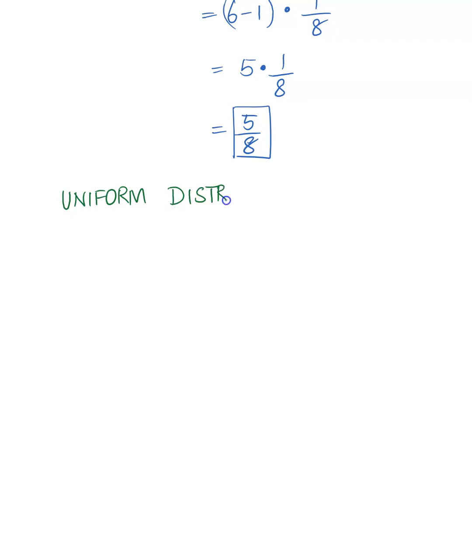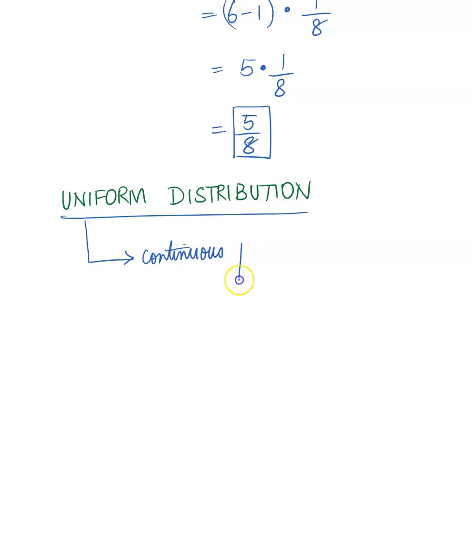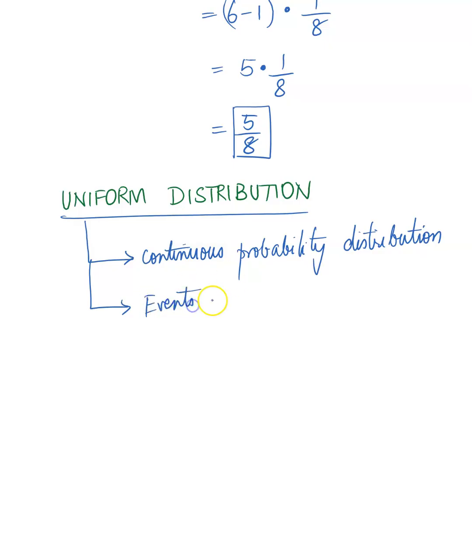Uniform distribution. As the name says, something is uniform here. Something will behave uniformly. Right? So let me start off by saying, first of all, this is related to a continuous probability distribution, because it's not a discrete probability distribution, it's continuous because of the area. All right. And here, events are equally likely to occur. Equally likely simply means that every event has the same probability of occurring, right? They have the same chance of occurring.